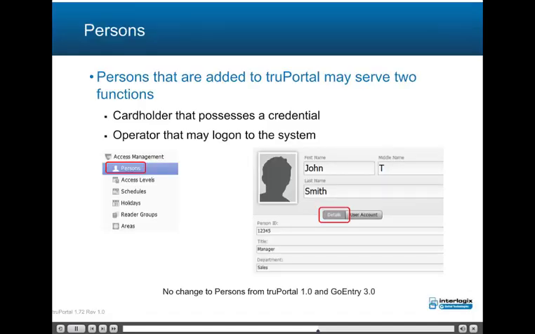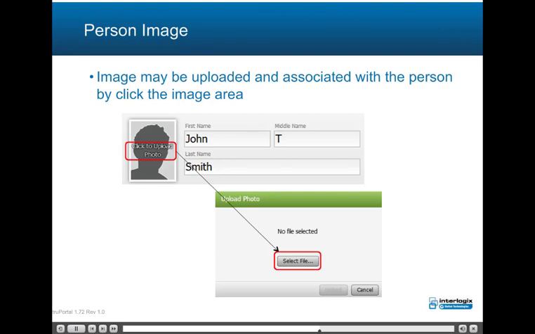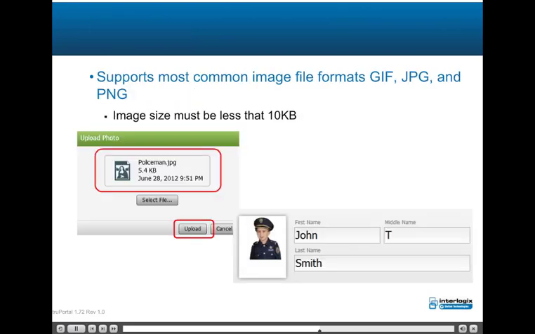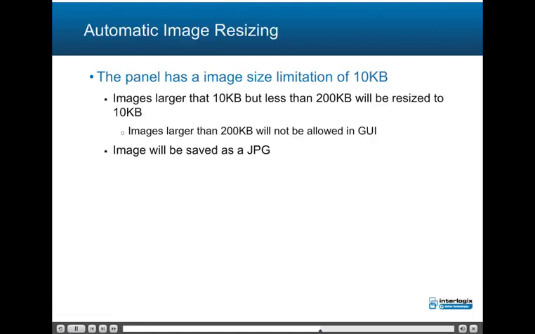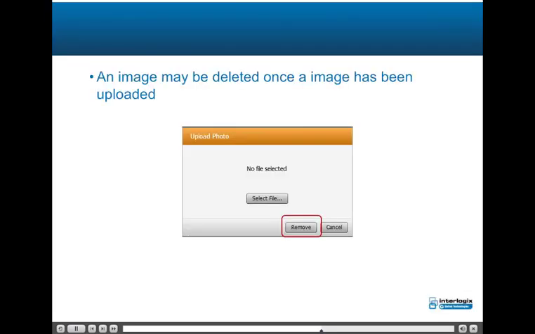Persons added to TruePortal serve two functions: a cardholder that possesses a credential, or an operator that may log into the system. Person details include the ability to enter data into the available 10 person fields — up to six predefined standard fields, up to four undefined custom fields — and add a photo image for the person. An image may be uploaded and associated with the person by clicking the image area; it supports most common image file formats. Image size must be less than 10 kilobytes. Images larger than 10 KB but less than 200 KB will be resized to 10 KB. Images larger than 200 KB will not be allowed in the GUI, and images will be saved as a JPG.